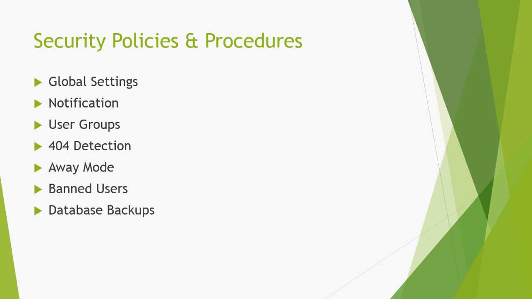These are the security policies and procedures I implemented on an application level to protect and secure this application from intruders. In the global settings, I configured the notification. So when any intruder tries to penetrate this application, it will generate a notification. That notification will be sent to the appropriate email address which is given in the configuration.